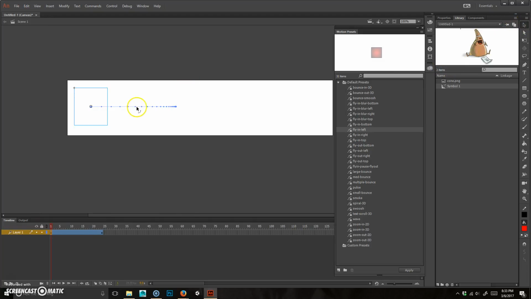Now, you might say, well, that's not the size I want, which is probably true. So what I'm going to do is select the actual animation here, switch to the transform tool, and hold shift. I can proportionately change the size of the path, and then move this over, and you'll see that changes the size of the path. I can also do other things with it. Let's say I want it on a curve, so I click on it. Oh, there you go. I can click on the curve and even adjust it myself if I wanted. I could add more keys in here if I wanted, but now you can see that's already in there.